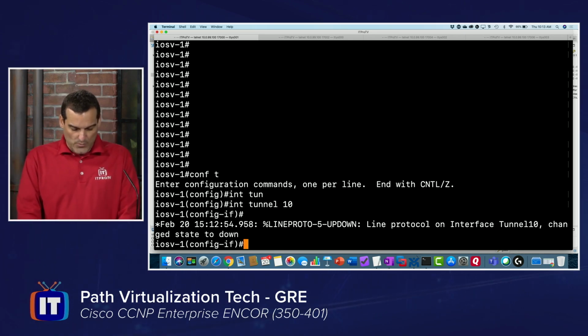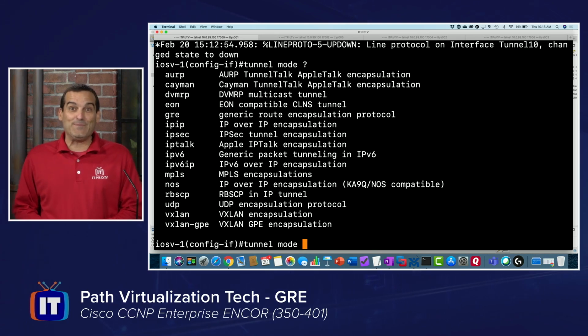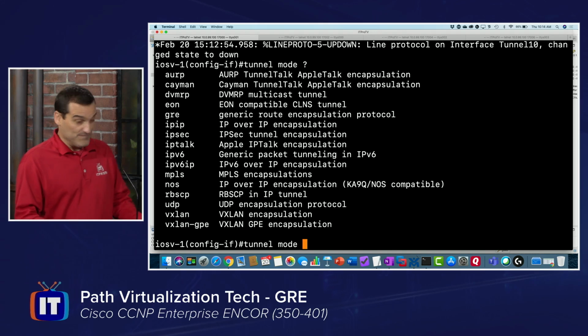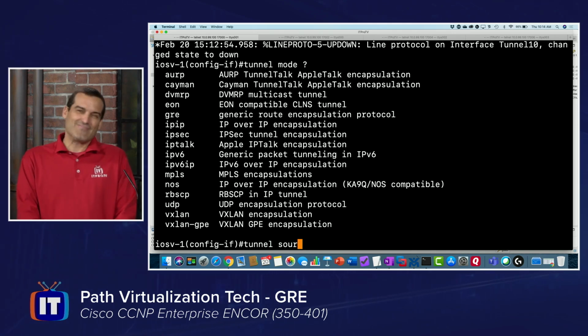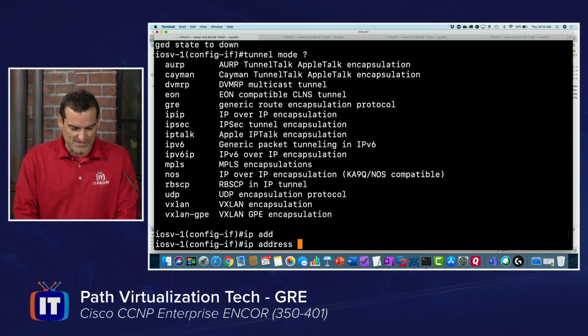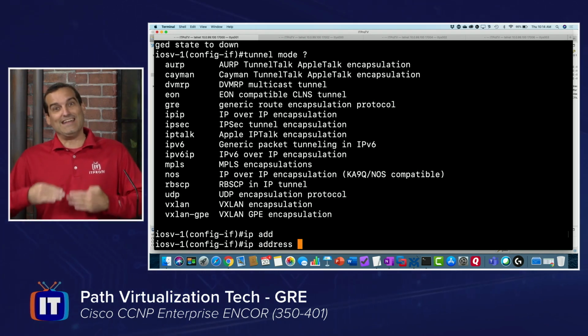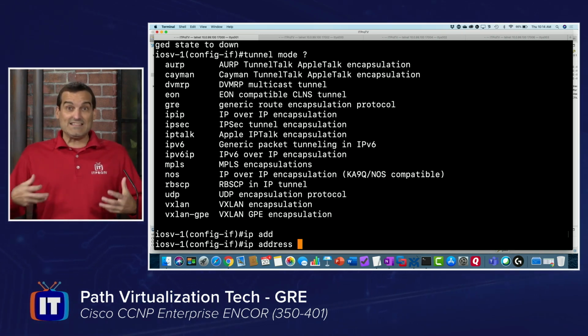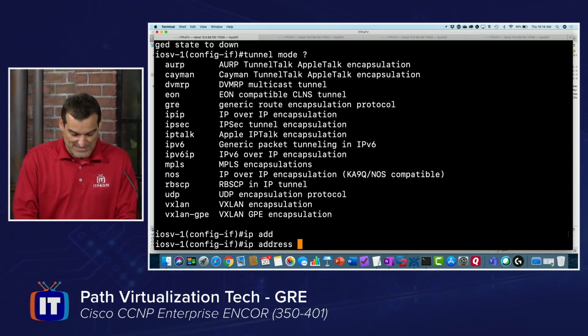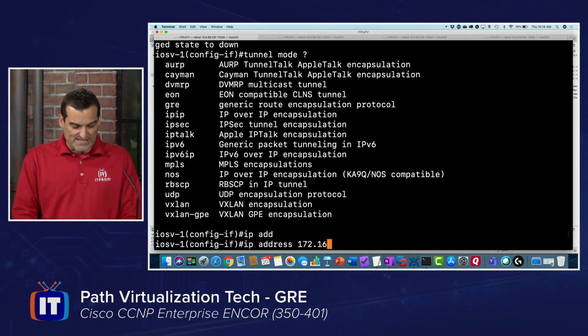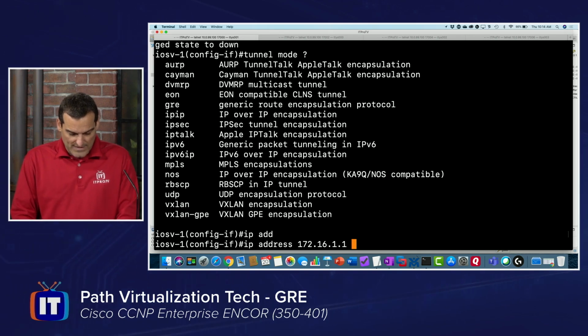We're going to go in and, by the way, you don't have to say tunnel mode and pick GRE, because that's the default tunnel mode. So no need to specify the tunnel mode. You can go right in and, this is what you should do first, IP address. Your tunnel is going to get a layer 3 IP address, and this is address space that you can really pull out of thin air. I don't have the 172.16 range anywhere in our topology, so let me use that. This end of the tunnel will be 172.16.1.1, and I'll drop in a 24-bit mask.